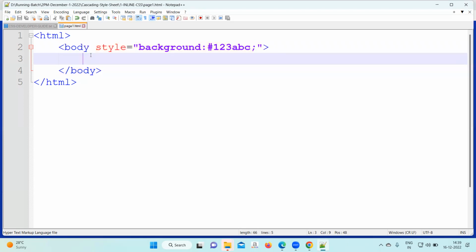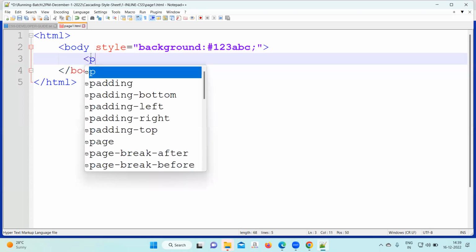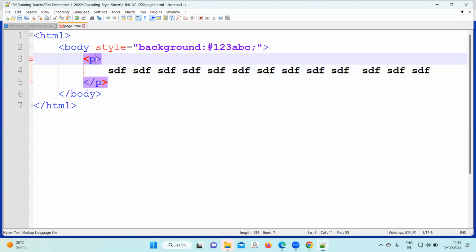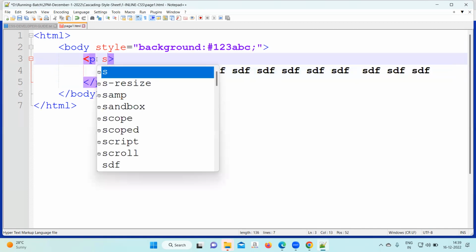Come next. We can write inside paragraph. Add some text inside the paragraph. Any text. And then try writing the CSS here.